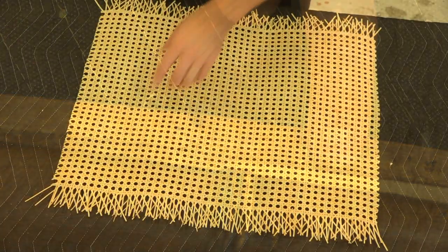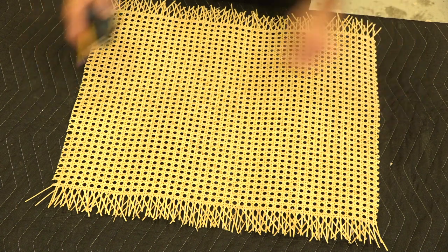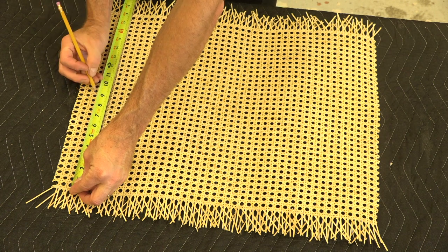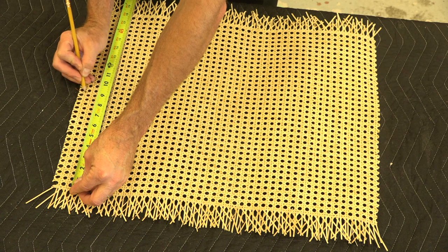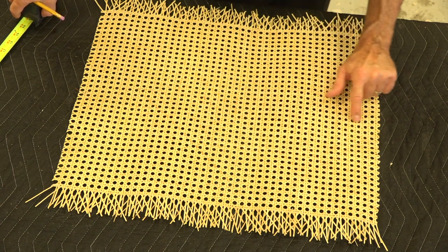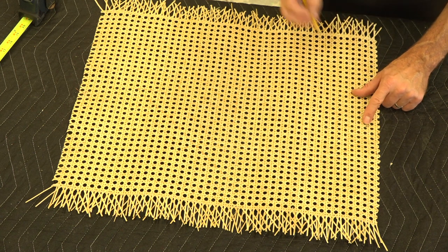But the rest of this, if we look over this side, we've got a little bit of room in here. All right, so the next thing I want to do is find the center point of my rattan, and I'm going to line it up with the center of the chair. So we're going to measure here. We've got 18 inches almost exactly. So 9 inches is my center. So this is my center right here. So I'm going to mark that with a pencil. Right, and if I follow that line down here, all the way down, this is going to be the center line that I'm going to line up on the opposite side.